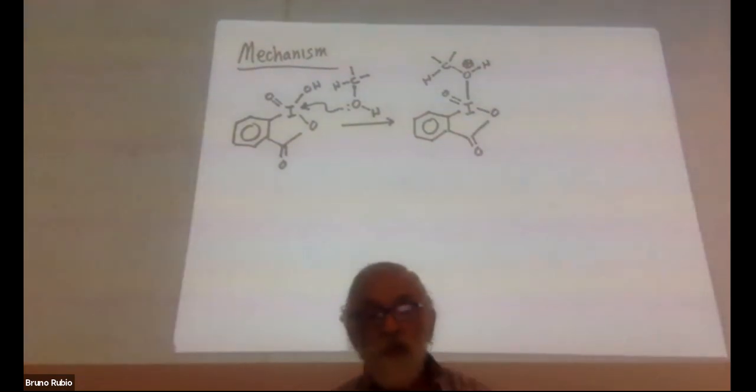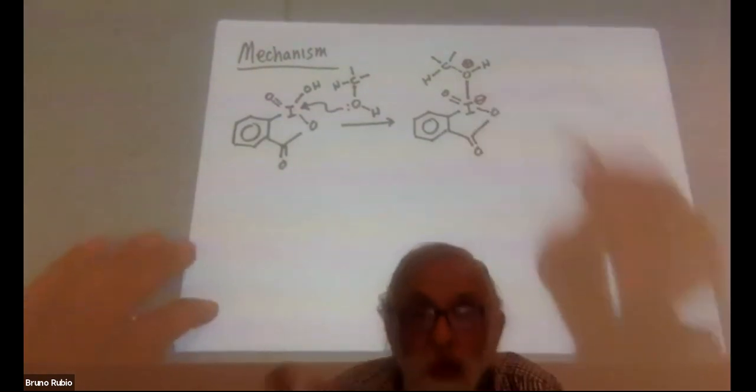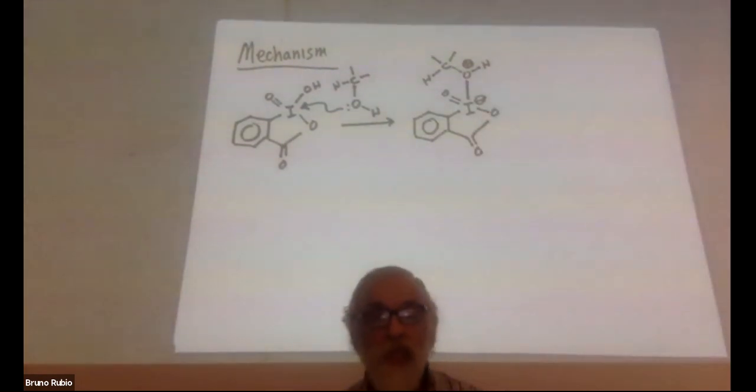Okay, so the first, and this iodine has to have a negative charge on it. So the first step, well, that kind of makes sense. The iodine is the electrophile. It's being tugged on by all of this electronegative oxygen. The alcoholic oxygen is the nucleophile, so nucleophile attacks electrophile.